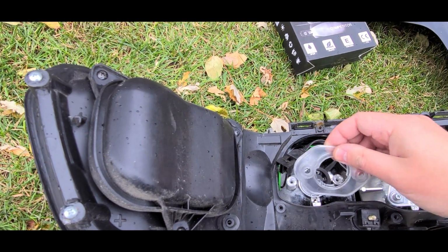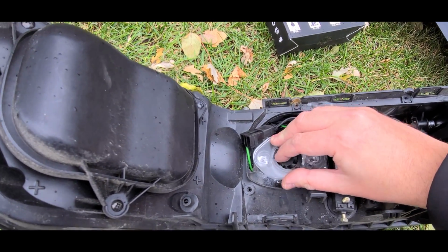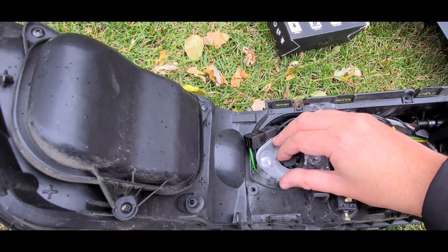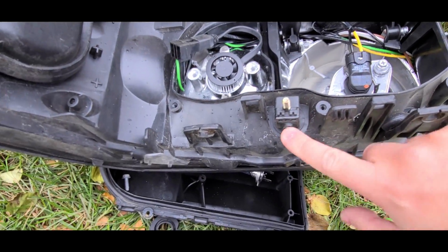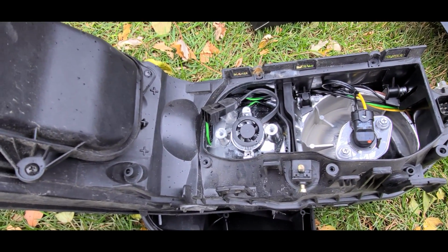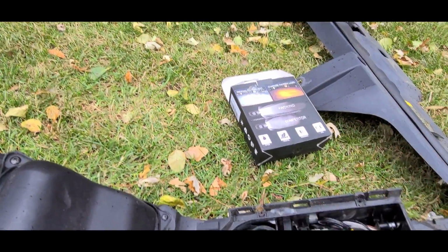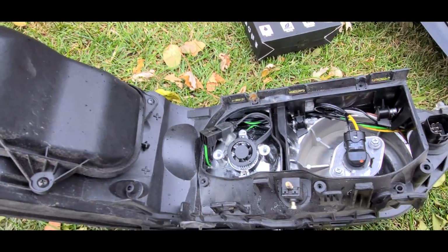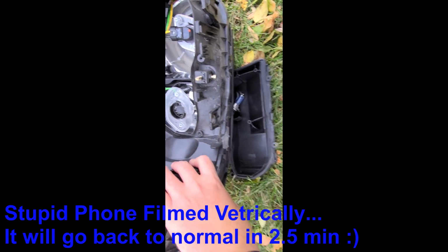And, you know, no matter how tight I can make it, well, you know what? I'll experiment. What the hell, right? I'm still going to be left with a jiggly headlight, and I won't be able to aim it using this little screw here. So, once again, I don't know what I'm doing wrong. I'm going to mess around with it a little bit, and then I'm going to say the hell with it, and I will never touch these things ever again, because as much as I want to make them work, they just don't. So let's see, I think we might have a breakthrough here.